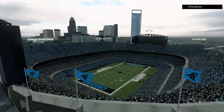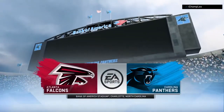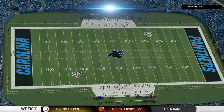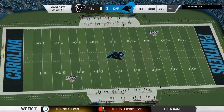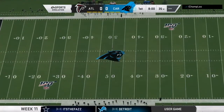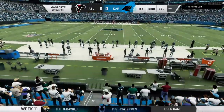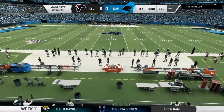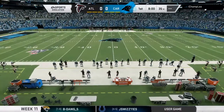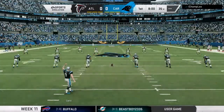Okay, Coach, thank you. EA Sports coverage of the National Football League is in uptown Charlotte, North Carolina at Bank of America Stadium. Just a moment ago, the lights, the cameras, the action, all the pyrotechnics, everything was ablaze, everything was allowed here in Bank of America Stadium as Carolina emerged from their tunnel. And we are ready to go as the Panthers get set to match up with Matt Ryan and the Atlanta Falcons.